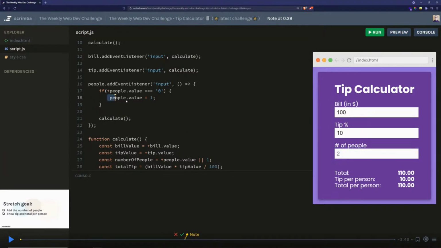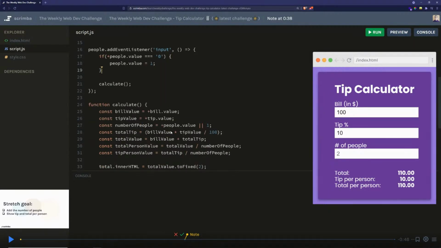Interesting that this doesn't work, people.value. Maybe because we're setting it in the function, in the event listener, and they want to avoid some kind of a loop. Interesting.